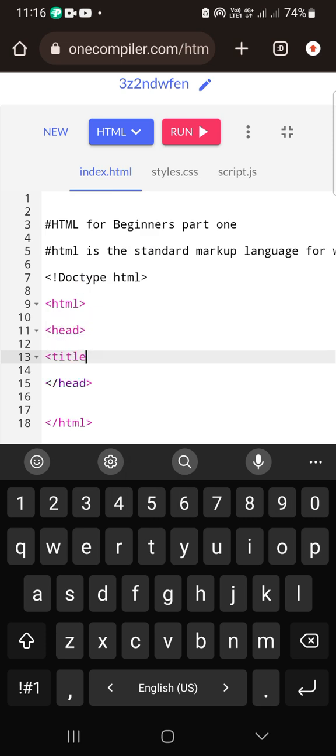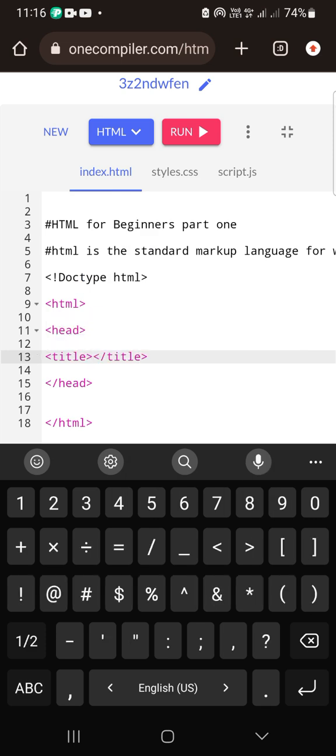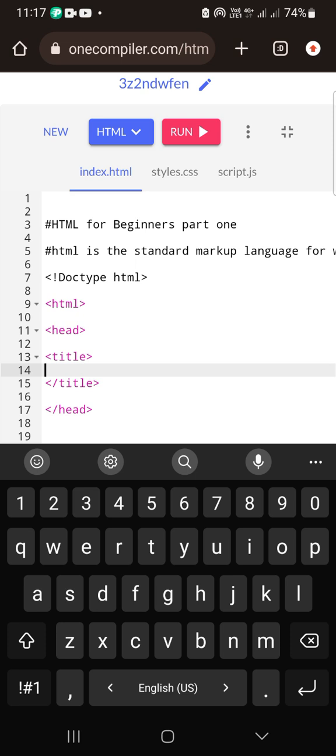Now I'm going to explain something here. This is the word that HTML understands. HTML does not understand the word ordinary title. If you type ordinary title here without the left arrow and the right arrow, the HTML code will not be implemented. For you to be able to do that, you have to tell the browser or the compiler that you are using HTML.